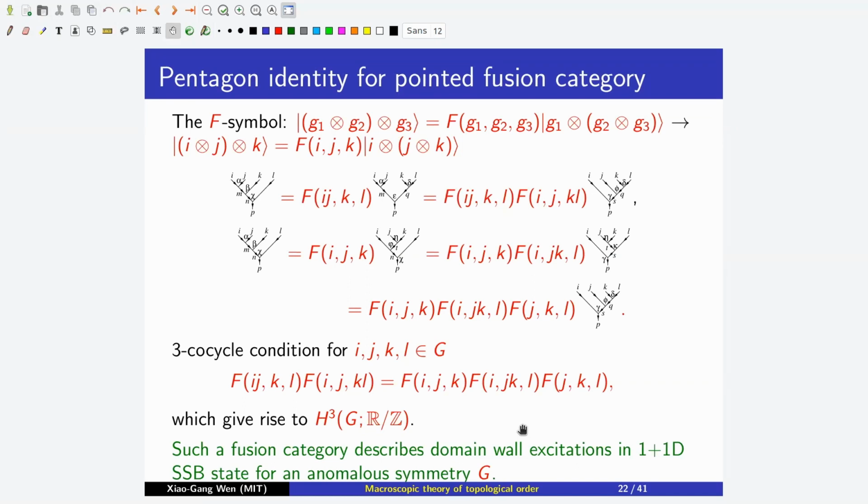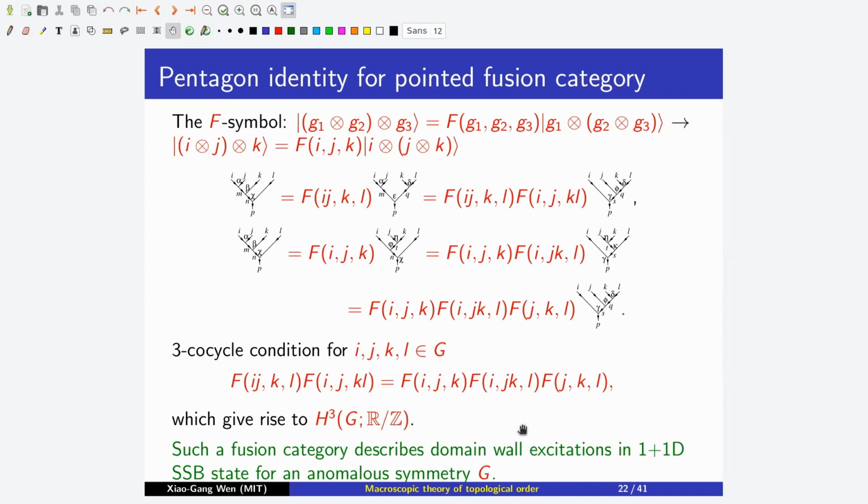That is, if you only look at the group and look at the fusion of the group, actually I don't see the anomaly. I tried to say the anomaly of the group is this actual feature. But when you actually look at the representation and look at the fusion category, the anomaly is not there. But the anomaly of the group is somehow hidden in another setup. It's really in the spontaneous symmetry breaking, in the fusion of domain walls. So in some sense, the anomaly appears not in the charge sector, but in the twist sector.